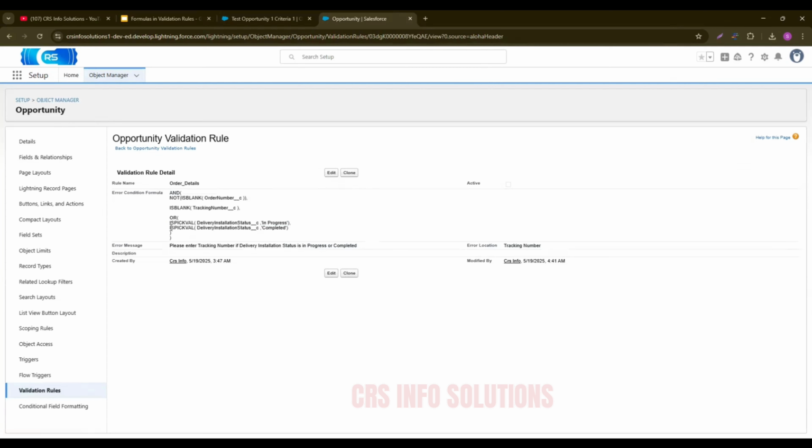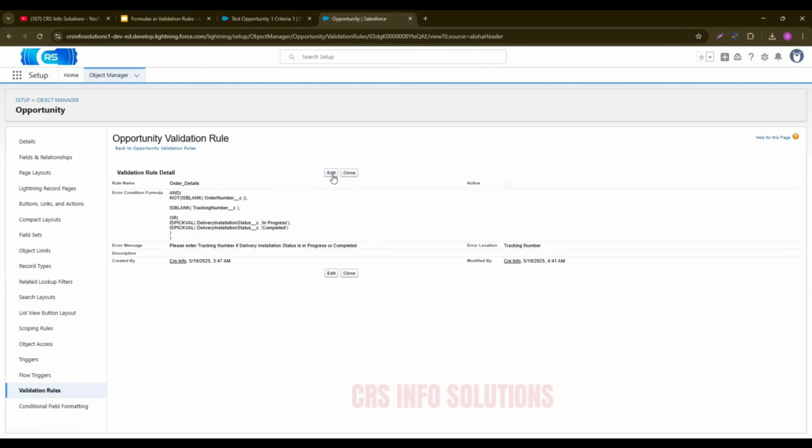Same goes for the second line of our function: it will check to see if the completed value is selected for delivery installation status. So the syntax is pretty simple. ISPICKVAL, and within the brackets, we first declare the name of the field and then the text literal value, right? So again, if all these three conditions return true, the whole AND condition will return true, and thus it will throw the error, right?